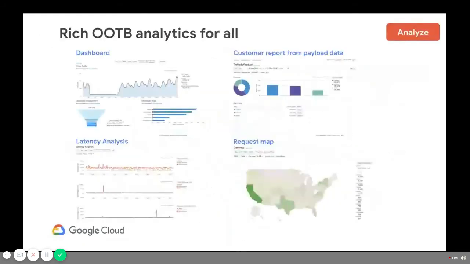Analyze is where we focus on reporting. We talk about dashboards a lot, and this is one of the key things. So the dashboard is where we collect metrics. Every single API call goes through the API services. We'll capture all the metadata. There's no payload being captured as part of the platform, only metadata that will generate different kinds of dashboards. We even have what's called a geomap.